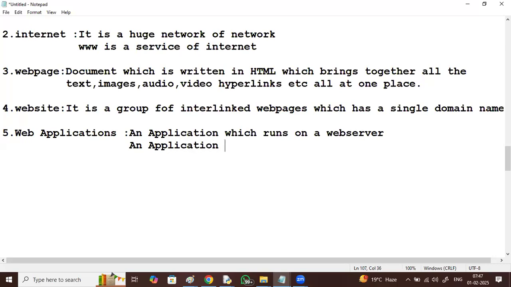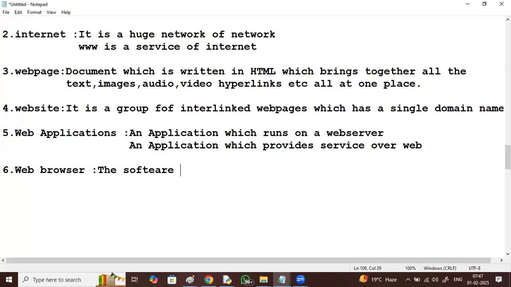An application which provides functionality to users. Web browser: the software used for browsing.